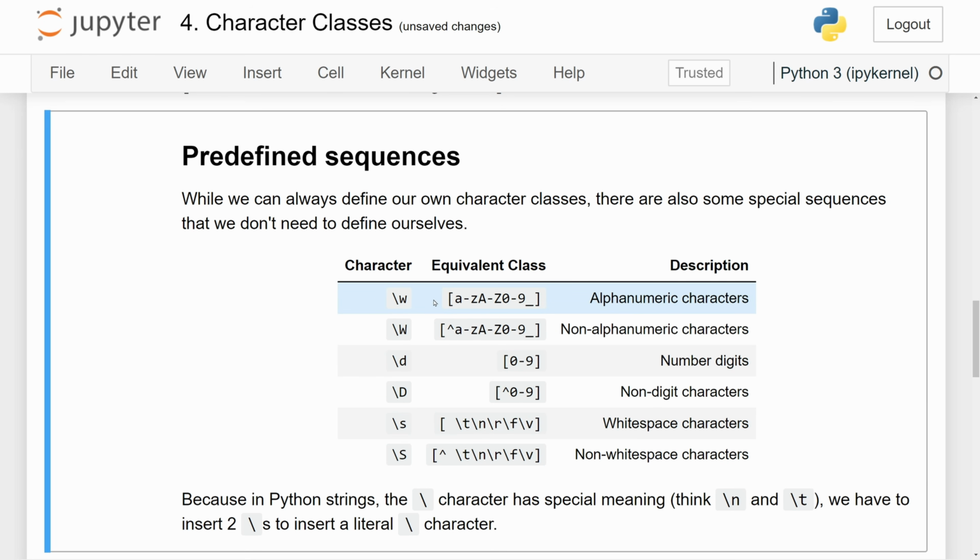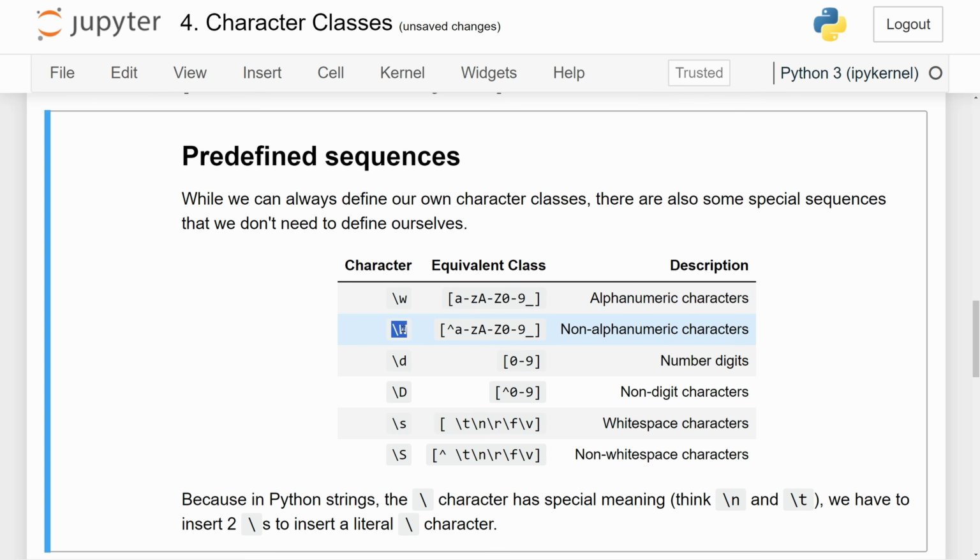So firstly, we can see this table has 3 columns. The first column is going to be the character that is responsible for defining the class. So this corresponds to this class right here. So if we put \w, this matches this class definition right here. So A to Z in uppercase, lowercase, and the number digits plus the underscore. And these will be the alphanumeric characters, basically.